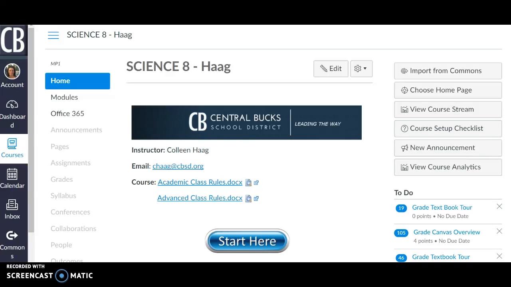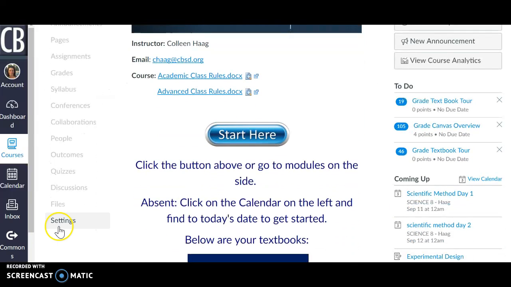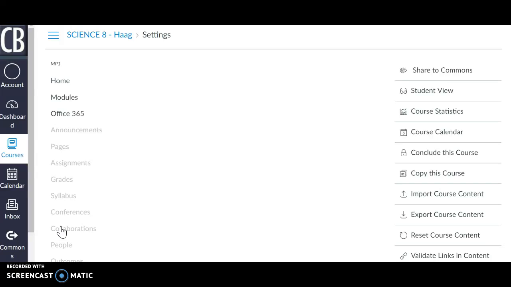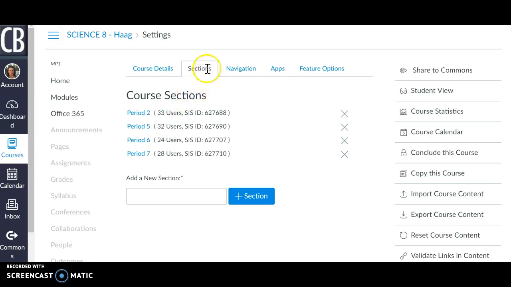So the first thing you want to do is, in your Canvas homepage, go down to settings. And you want to click on the section button and rename your sections by your class periods, because when they first come up, it's a long list of numbers and that was really confusing for me. So I needed to know which ones were my two advanced sections so that when I assign assignments, I can differentiate and assign it to them, and then my two academic sections. To do that, you just simply click on them and rename them.